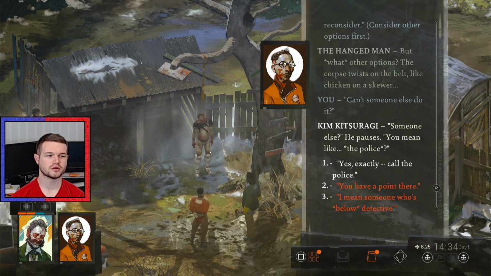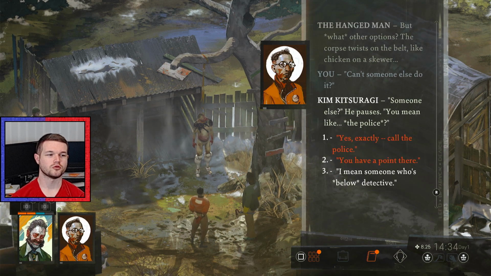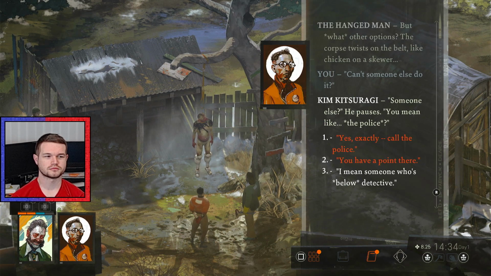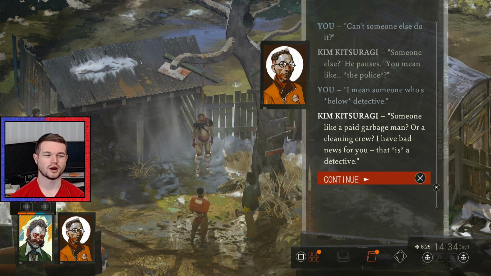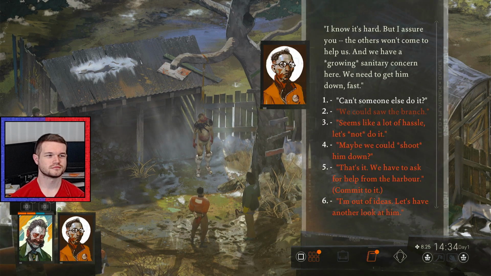Yes, exactly. Call the police. You have a point there. I mean, someone who's below detective. I mean, yeah, you get the grunts to do it. Someone like a paid garbage man? Or a cleaning crew? I have bad news for you. That is a detective. I see. We are the lowest rung. I know it's hard, but I assure you, the others won't come to help us.